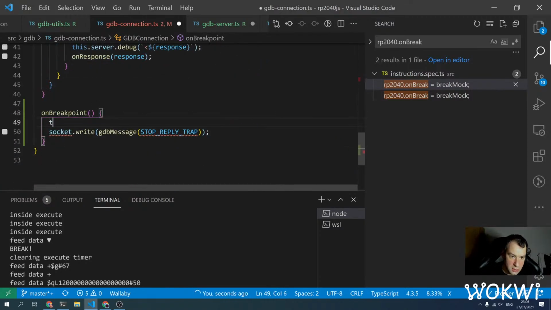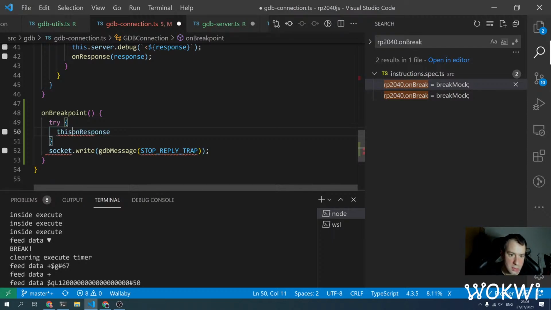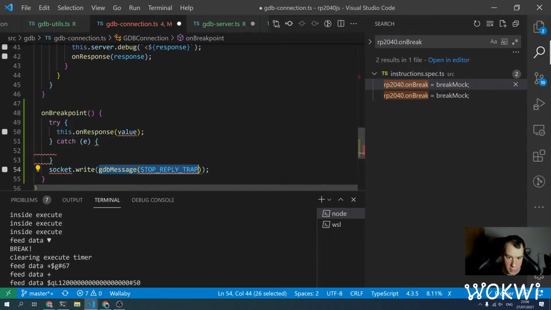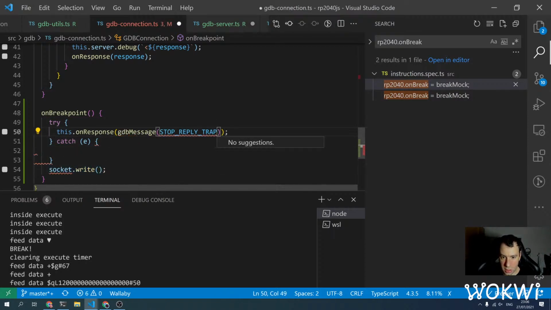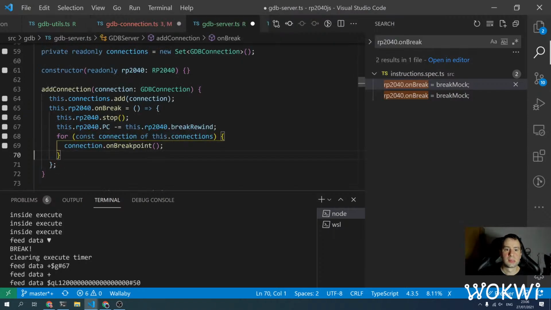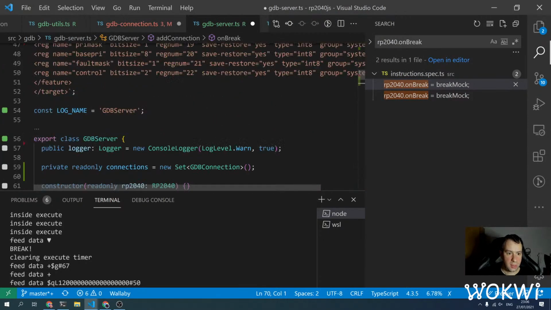We are trying this. It may fail because the socket may have already been closed or something like that, and we don't want to fail everything. So if there was an error, and we are sending this message, let's export this value here.